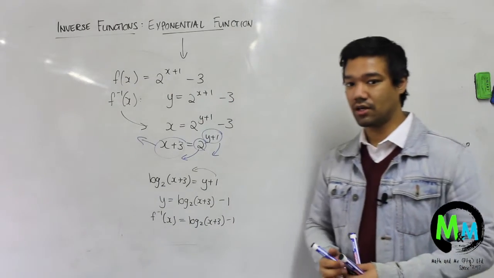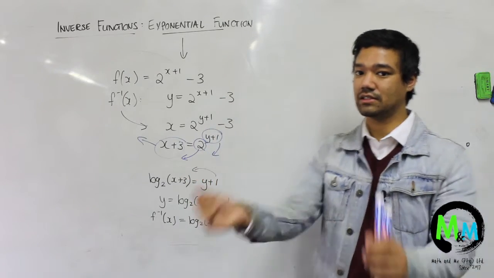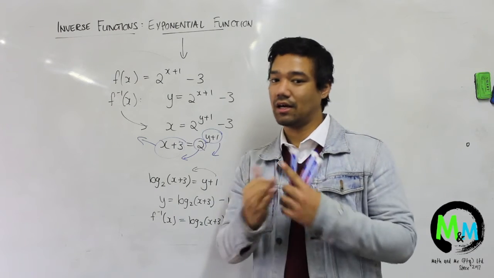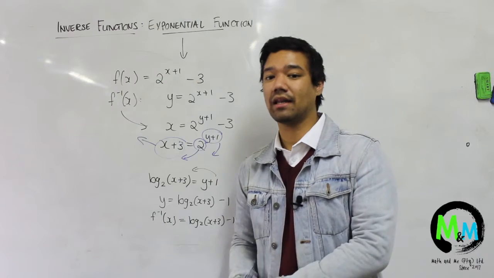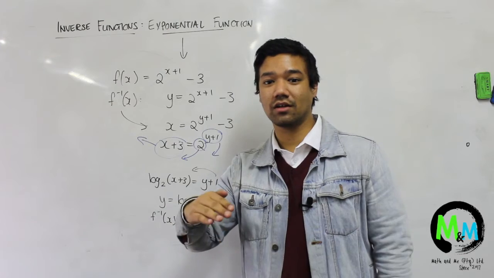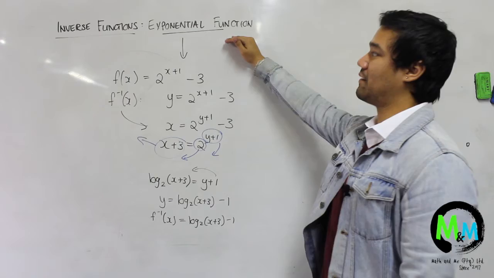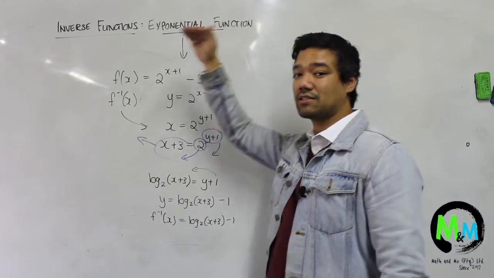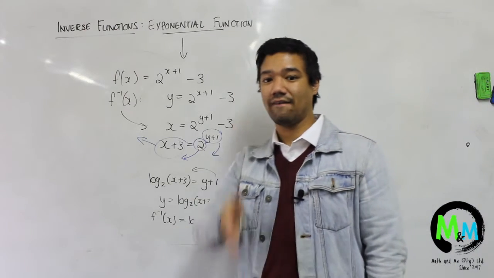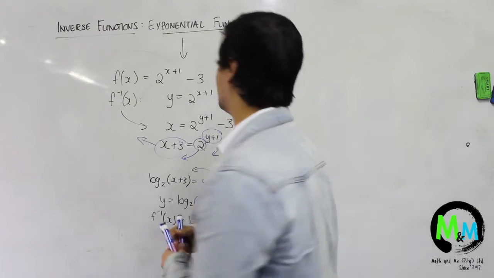Remember though, just keep in mind that everything switches when we're inversing. Again, I'm going to repeat: the x-intercepts of my normal graph will become my y-intercept, and vice versa. My domain will become my range, and vice versa. And even your asymptotes will switch. What was your horizontal asymptote will now become your vertical asymptote, which is very important to keep in mind, because we know exponential functions have a horizontal asymptote. So now, with my log graph, I will have a vertical asymptote. Okay, I'm just going to do one more, and then that is basically inverses.